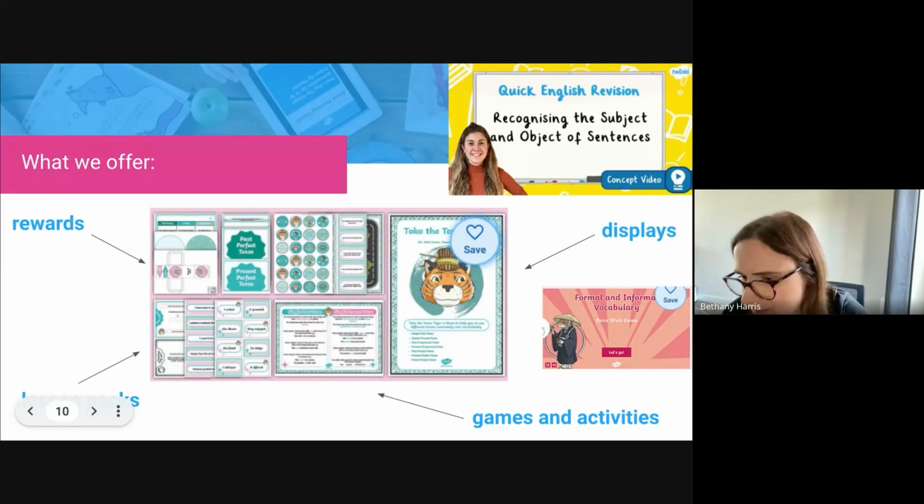So you can see here at the side, we've got a Go game. Again, they link with the packs and they link with the interventions, so you can consolidate learning with your children at the end of your successful intervention if you wish. They can all be accessed through the Twinkl website. So just log on to Twinkl and type in Go games and you'll find an abundance of Go games there, and same for the concept videos.